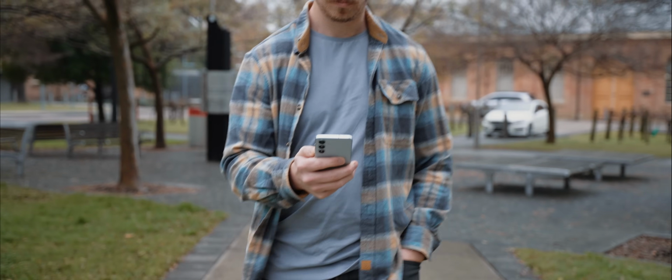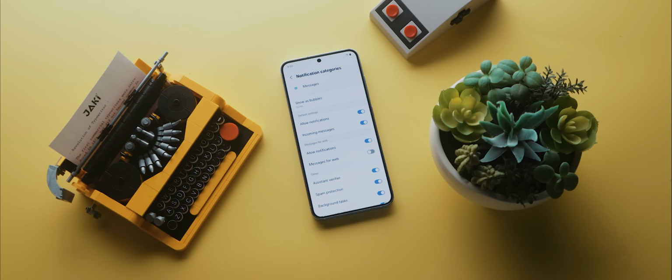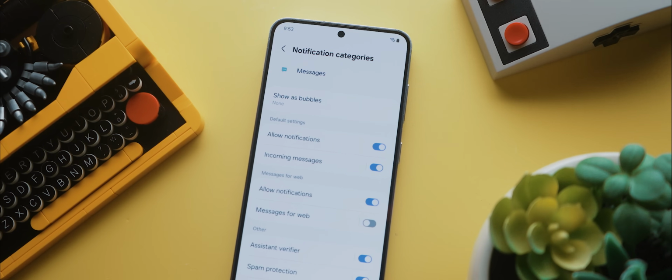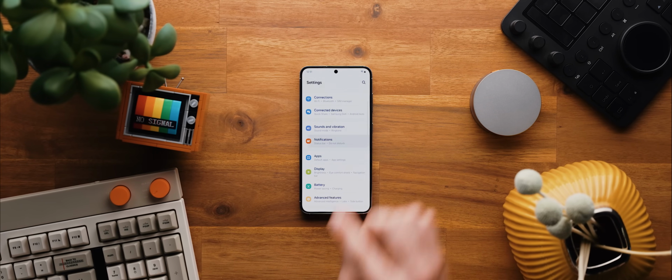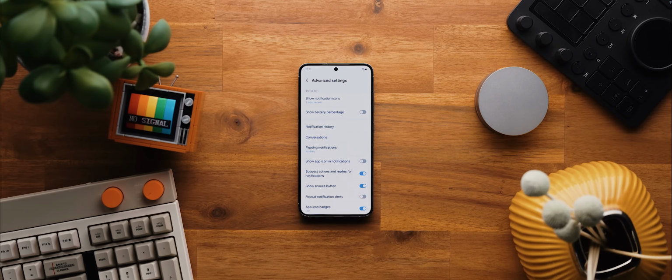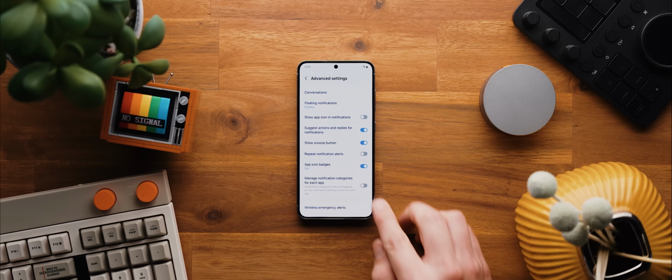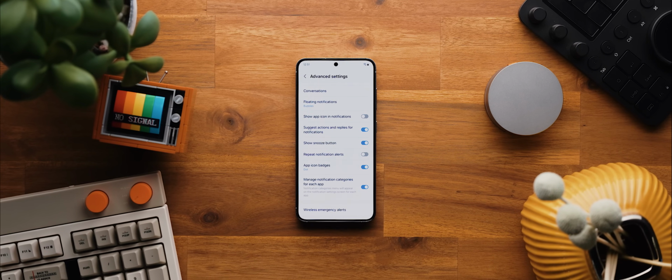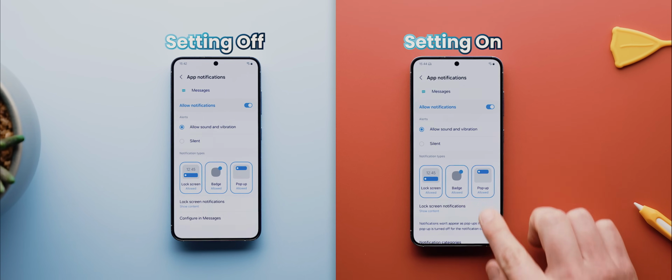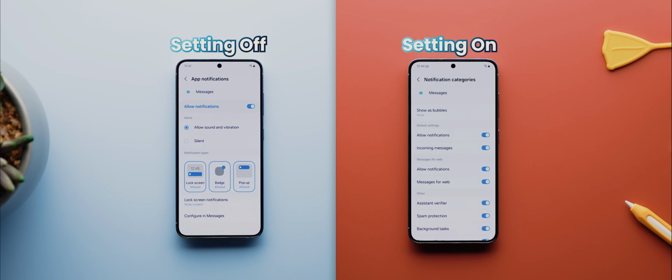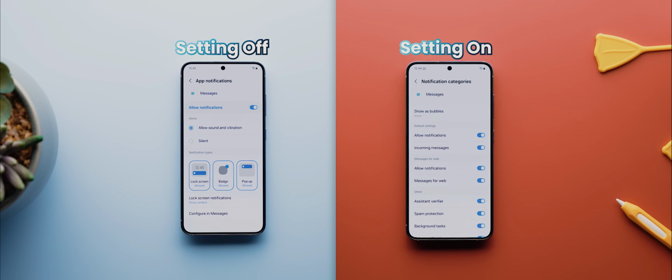All right, second to last, and for a bunch of this year, I kept wondering why on earth Samsung appears not to support an incredible Android feature I use on other Android phones called notification categories. Well, it turns out that the option is still there, but it's just disabled by default, and it's really hard to find the setting. To enable it, you just need to come into this notifications settings menu, then tap on advanced settings, then come down and enable this manage notification categories for each app toggle. With that enabled, instead of having just these basic notification settings for each app, we now get this notification categories option, which allows us to have much more control over the notifications our apps are sending.